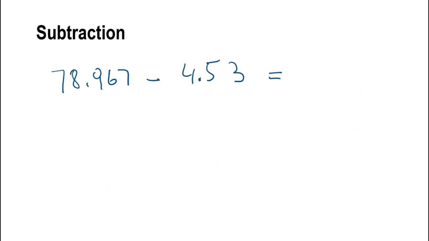Now let's say we have the difference. An example, 78.967 minus 4.53. We do the math normally with the calculator. We drop it. It will be here 74.437. Okay. Again, the same principle we used for addition, we are going to use it for the difference. 3 significant, we have 2 significant, we need to keep just 2 significant.